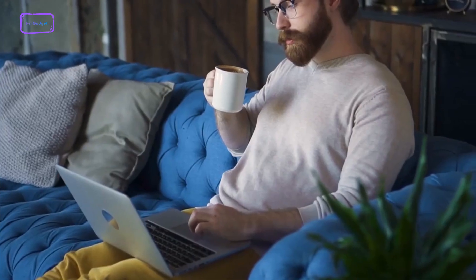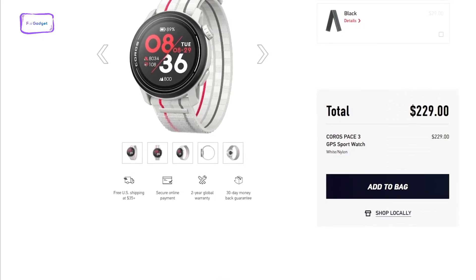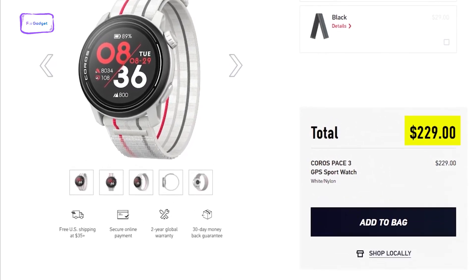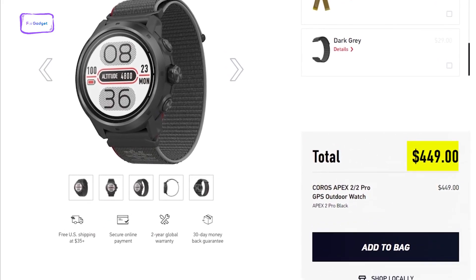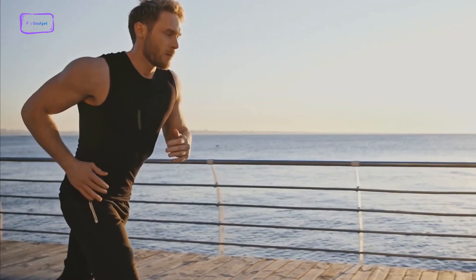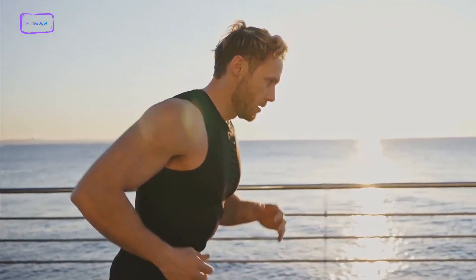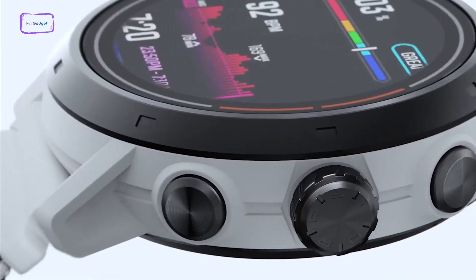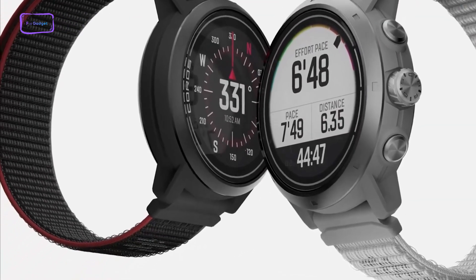How much do you need to pay to get these top-tier smartwatches? The Coros Pace 3 in all its glory will cost you a relatively budget-friendly $229, while the Coros Apex 2 Pro, per its feature set, will cost a bit more at $449. In the end, if you're a dedicated runner and want the most value out of your training tool, the Coros Pace 3 would be the perfect choice. However, if you're in the market for a quality sports watch with a ton of must-have features and a longer battery life, the Coros Apex 2 Pro still holds the crown as the better pick.